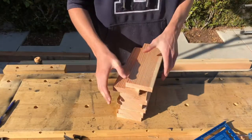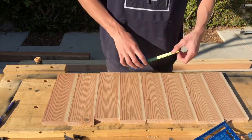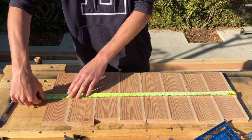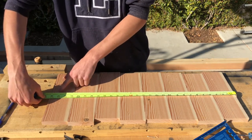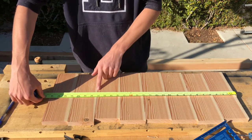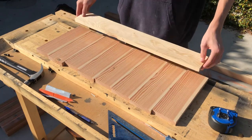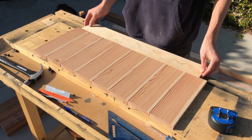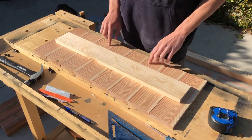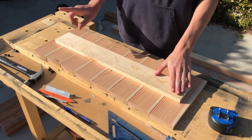Once you have all your pieces, lay them out and measure the length of them — go about an inch in, so mine is about 27 inches. Cut that off on a scrap piece of wood and nail them all together on the back. So I got my scrap piece cut out, aligned everything up, made it nice and straight, put it roughly in the middle, and hammered nails through the back so it connects everything together. I will make two of these.